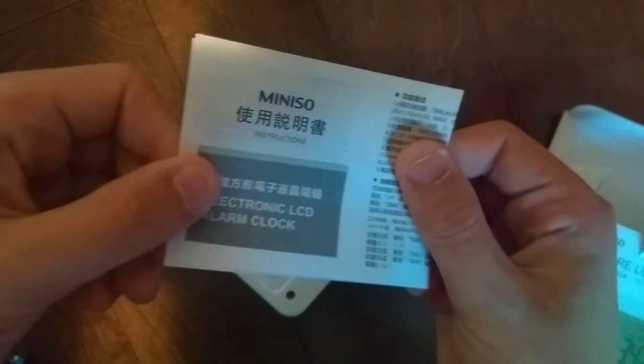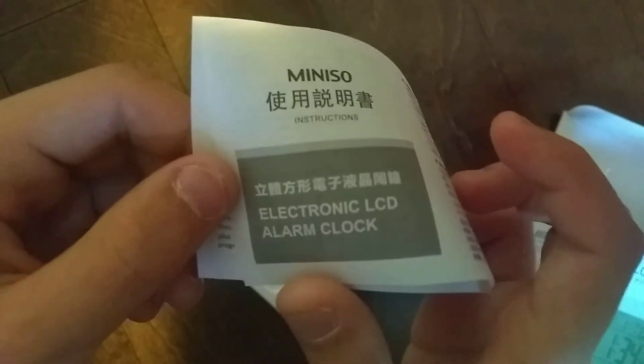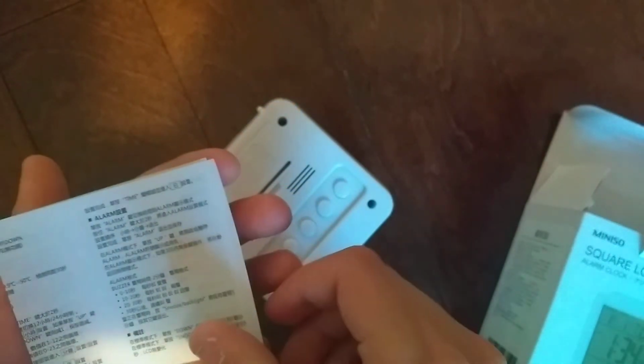But what does it say here? Miniso. Oh, it's an instruction booklet. Electronic LCD alarm clock. Oh, it says it in Japanese as well. And is it Chinese or Japanese? The symbols look very similar. Might be Chinese.